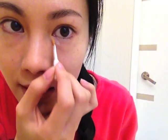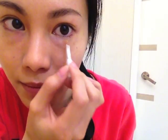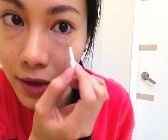Now, the first thing you realize is that it looks kind of ridiculous when you first put the green on because it's actually making it look more apparent, right? But don't worry about it, it's okay. When you apply it, it takes practice, don't put on too much, or if you put on too thin of a layer, it's not going to cover the redness either. So as you can see now, the redness is pretty much gone, and it looks pretty green and bright, which is okay. You can just leave it.